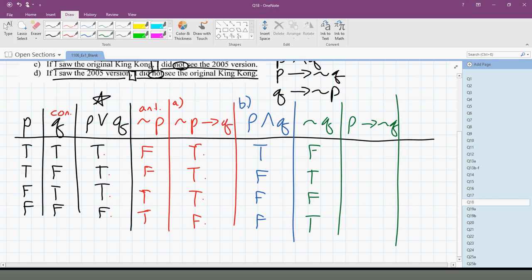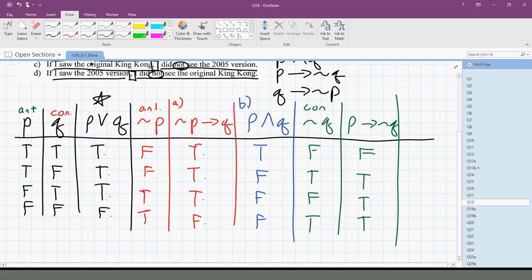Okay. And then the conditional, well, the P this time would be the antecedent, and the negation of Q would be the consequent. So if we look at this, again, remember, it's only false when the antecedent is true and the consequent is false. So your first guy is actually false, because it goes true to false. The next guy is true. The next guy after that is true. And the last one is also true. So is both false? Yep. For the conditional, if they're both false, it's true.